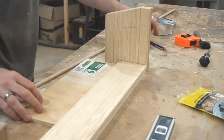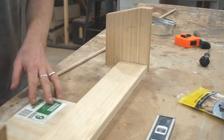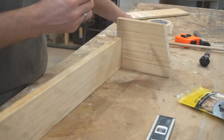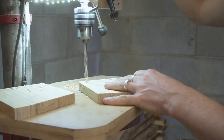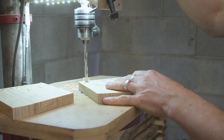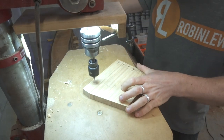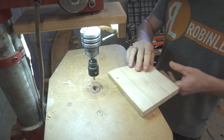A lot of the time with these studio rollers the paper sits against the wall, but I wanted to make sure there was a backing behind the paper so that if you used something like a permanent marker it wouldn't bleed through onto the wall. To keep the paper against that backer I'm putting in a dowel towards the bottom of the side panels, and I also need to drill out a hole for the rod that goes through the paper roll to sit in. I'm going to do a dry fit in a second and it's all going to make sense then.